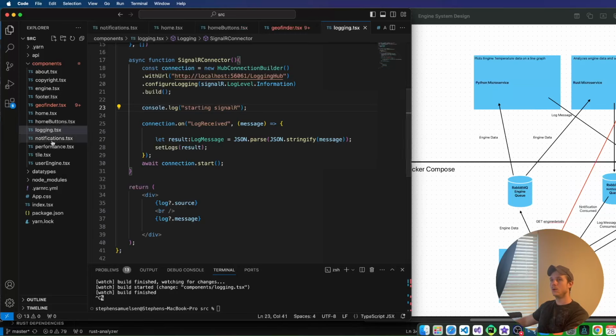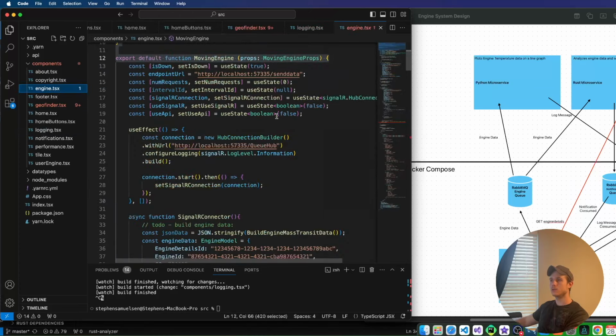So let's go to our engine. I think it's on the engines. Yes. Okay. So our engine component is responsible for sending all the data of the active engine simulation up to our backend. And the way we're doing that is with WebSockets, specifically with SignalR.